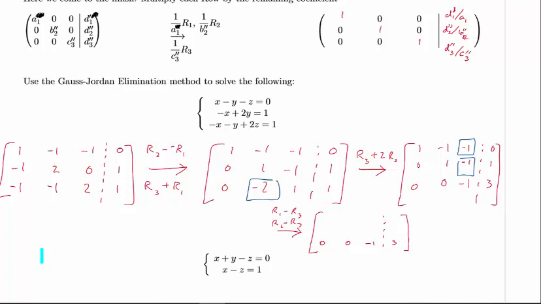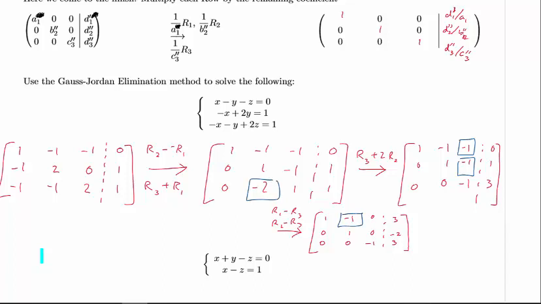where we have second row 0, 1, 0, and then a negative 2 over here, right? 1 minus 3, negative 2. So we see that y equals negative 2, and then we do the first row here, which is 1, negative 1, 0, and 3. So now we only have one more element to eliminate, which is this guy here.